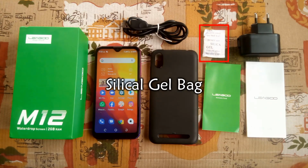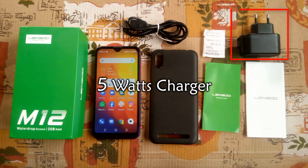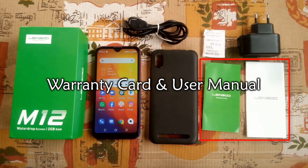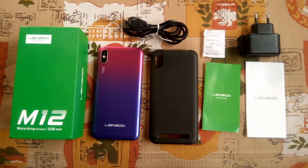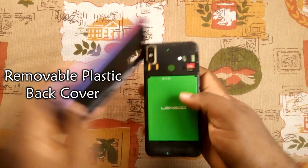You will find the protective silica gel, the micro USB cable, and next is the 5W charger. I didn't expect any better charger given its price. Finally, the warranty card and user manuals. That is all in the box. You will notice there was no SIM injector pin.